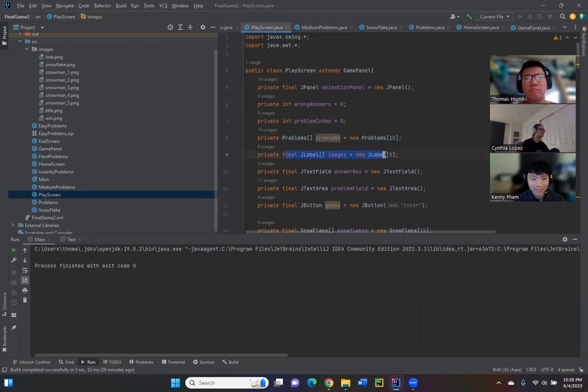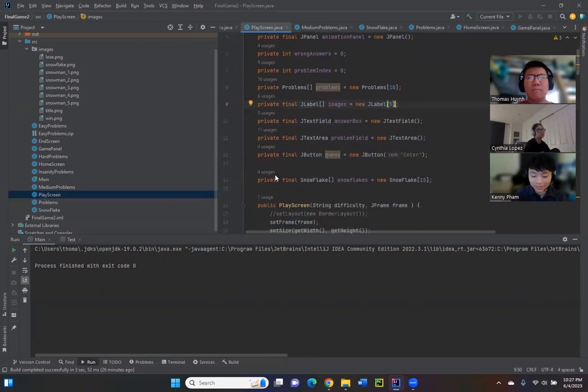Going through the wrong answers, initialized to 0. The problem index is 0. For the problems themselves, we decided on doing 10 problems. And for the images, we're doing 5 to show that the snowman is slowly melting. And then initializing the answer box and the problem field, and also the guess button as well.